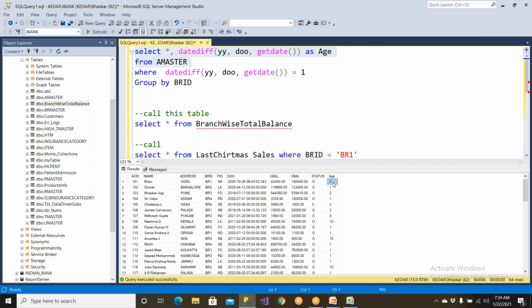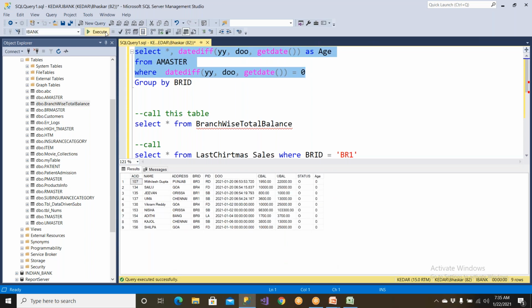This is a 1 year old account. It is a 1 year old account because of GETDATE minus this, so that will happen, 1 year old account, last year 2020. Have you seen this? Now this is a current year account. It is a 10 years old account. So what I'm saying is current year means zero. So when you execute it, you will be able to get the current year data. Clear? 2021 data. But I need last year data. Last year means you will be able to go to this.